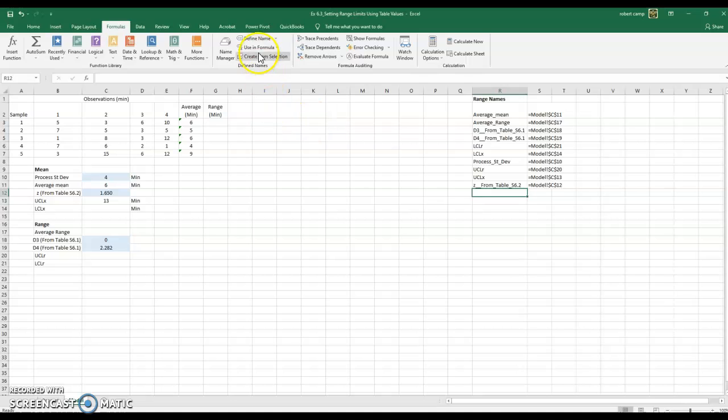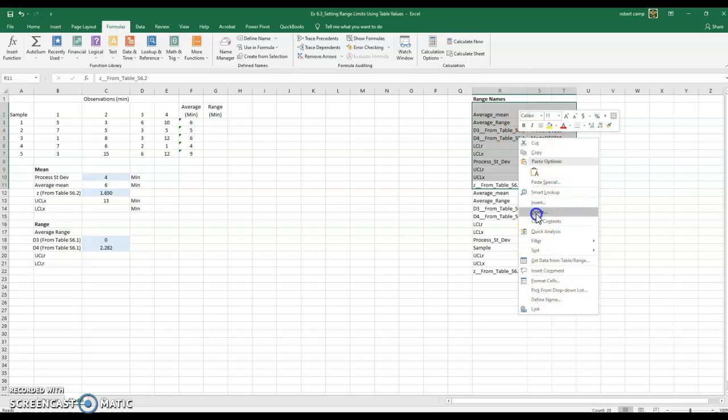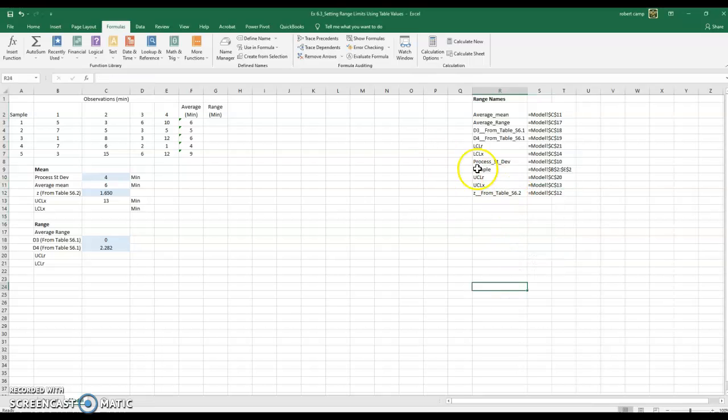Oh no, paste names. Oh, I have to paste the list again. That's right. So let me just get rid of all of these, hit delete. Let's shift those just right up. I thought I could just paste the one name in, but you paste it into the formula. Okay, so now I've selected these 4 as the sample.